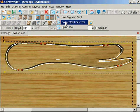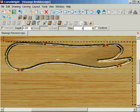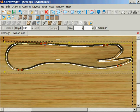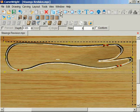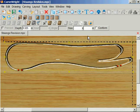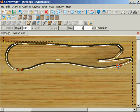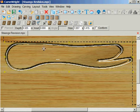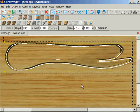Now I'm going to go to the line tool and click on connected lines. I'm going to set here on the red dot. It glows. I'm going to click, come over to the next red dot and click. I'll come back to my connected line tool. It glows, and do that. Now, connected line tool, glows, and it glows. Each time it glows, I click. And now I have one complete figure.